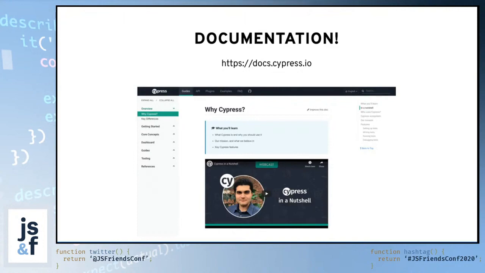It really provides great ways to get started. It does a great job of presenting the core concepts, giving you guides, talking about the specific tooling, different references, as well as some recipes of how you tackle certain behaviors.